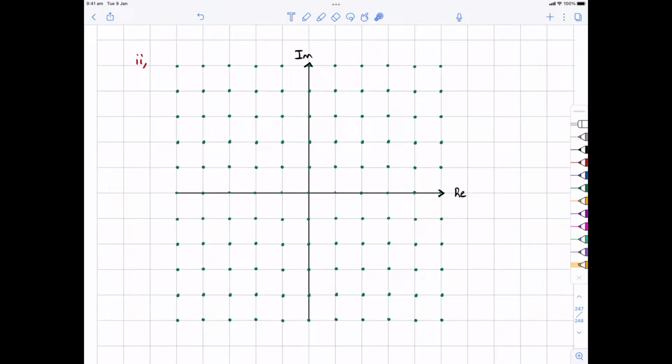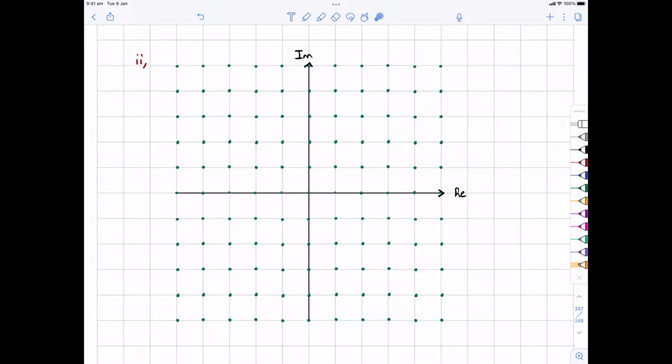So all the points in between these, everything in here, in here, in here, all of those points, they're all just regular complex numbers. This is a subset of the complex plane where we've only taken the grid points or the lattice points, and those are what we call the Gaussian integers. They're actually quite important and useful in high-level maths, but we don't really need to know too much about that just to do this question.